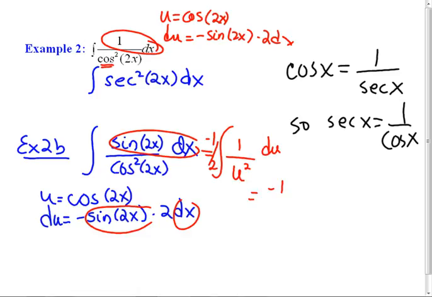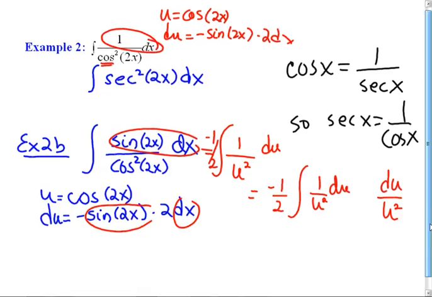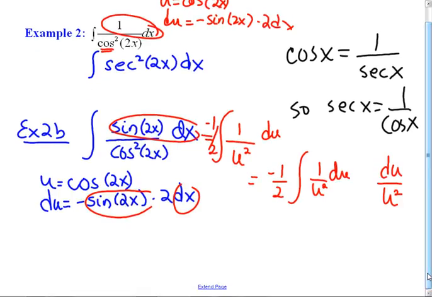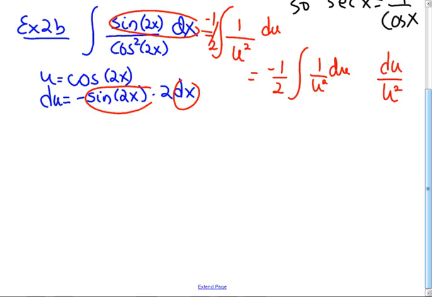Let me clean that up. I can't even read it. And it's 1 over u squared du. Some of you are going to say, well, it's du over u squared. That's true. It is. These are the same things. That's just arithmetic. Because what's 1 times du? Du. It's the same thing. And I can't do this one. Some of you are going to say it's log. No, this is a log. That's the natural log of the absolute value of u. That's not log. Log has to be 1 over u. 1 over x. That's 1 over u squared.